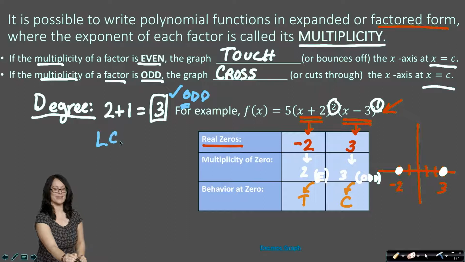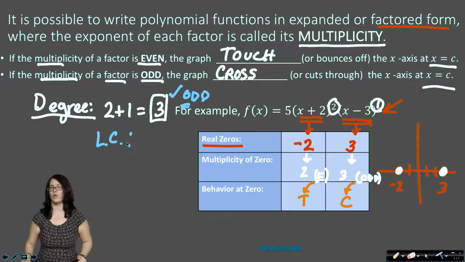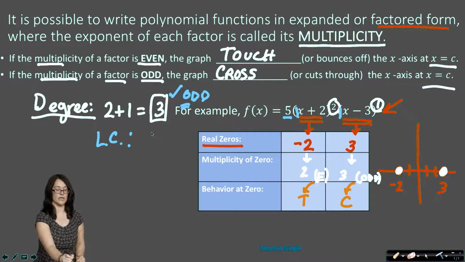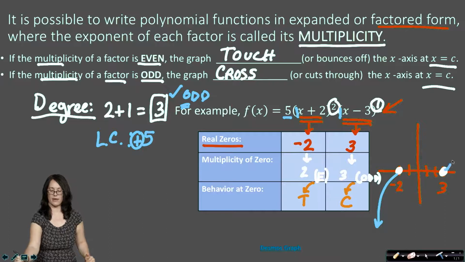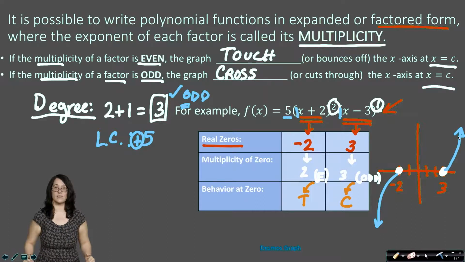That's right, look at the leading coefficient. What would our leading coefficient end up being for this problem? Well, because the coefficients were 1x and 1x inside the factors and a 5 in front, eventually we'll multiply 5 by your x to the highest power. So 5 is our leading coefficient, and it's positive, which would mean we should be increasing from left to right. So let's draw our sketch then. That would mean this guy here goes this way, and at 3 it goes up. That would be increasing from left to right.